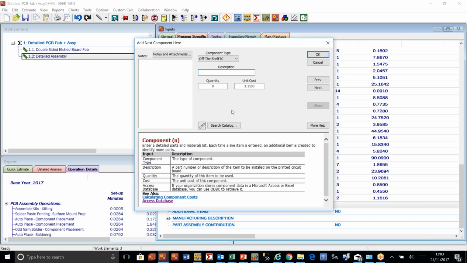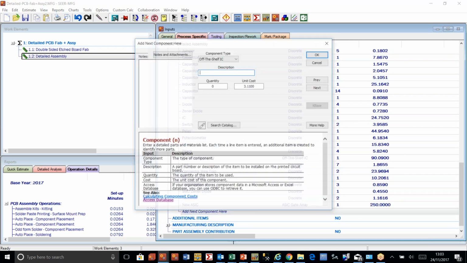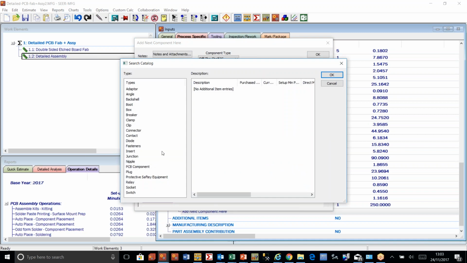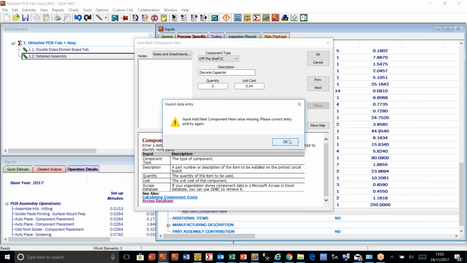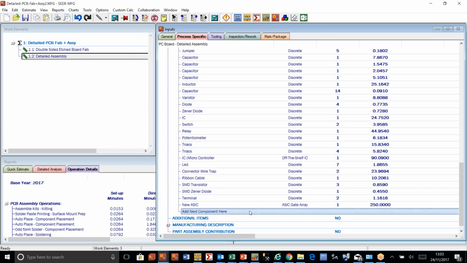We also have a catalog functionality. We can add an X component here. This is where we would manually add it, select the type, an ASIC maybe, which we can estimate in our SEER for hardware model, which will be part of another demonstration. Quantity 1, and we'll say this is £250, click on OK. We can use the catalogue where we can look at our PCB components, and you might recognize these. Some of these I just entered earlier, so we can take that one, click on OK, click on OK. Oh, I didn't add the quantity, sorry.